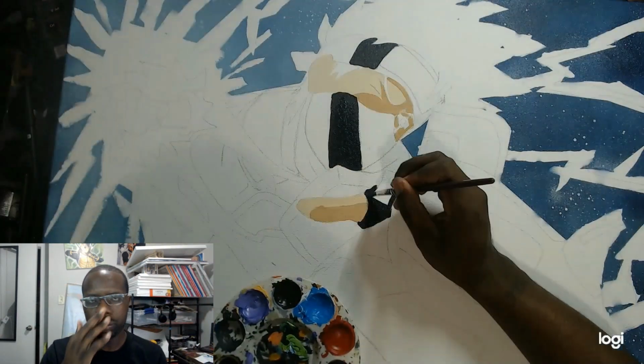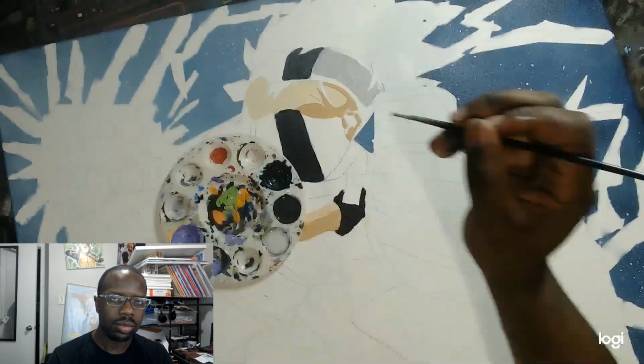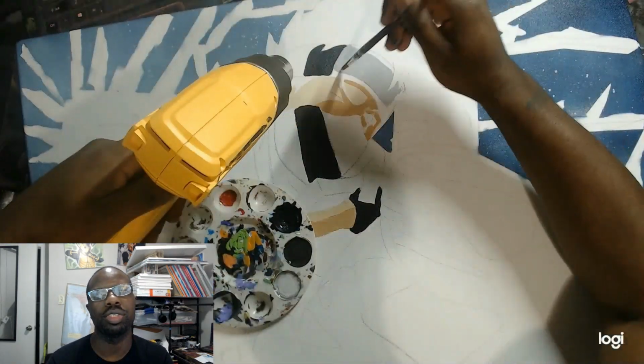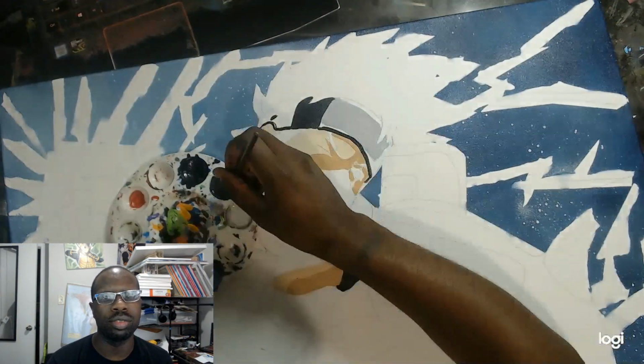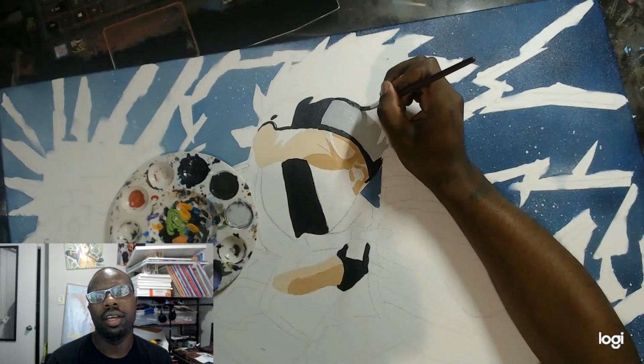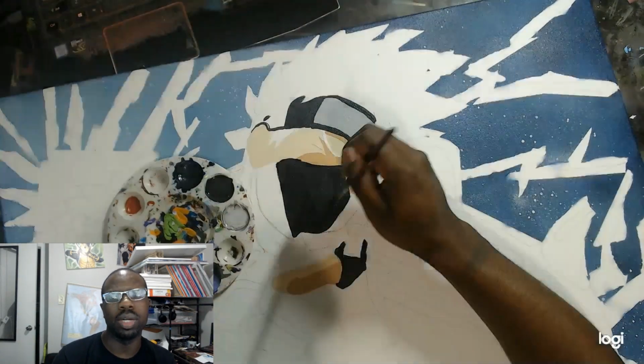So I ended up coming up with this pose. It was difficult to draw because since I took the picture off Instagram, I had to screenshot it and play with it a little bit, so it was kind of small, and drawing it on there was kind of tough. So I had to make do. Some parts I left out, some parts I added, just trying to do my own thing.